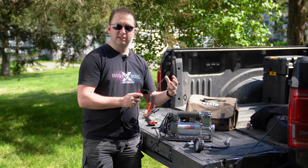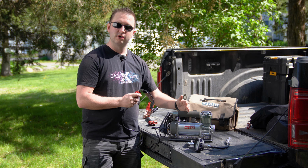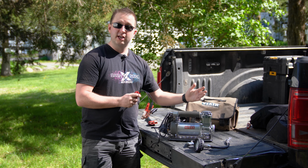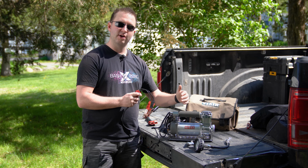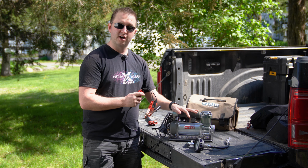For us, that actually isn't an issue, but it's really nice to have this so that if we do need to change a tire at the side of the road, we can make sure that the spare is at the right pressure compared with everything else, as well as just as we're moving from warmer to cooler climates and back again, we can make sure that our tire pressures are always exactly where they need to be for that cold temperature. So again, air compressor, highly recommended.